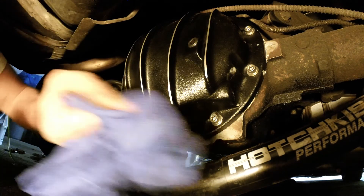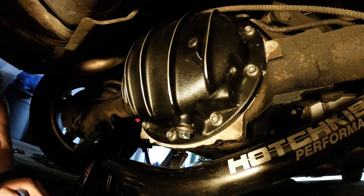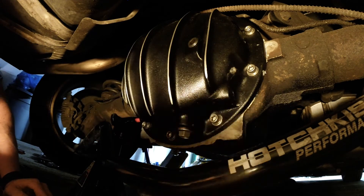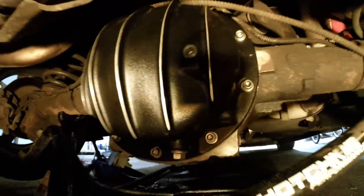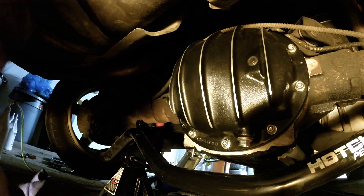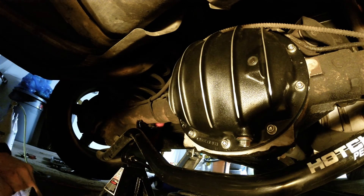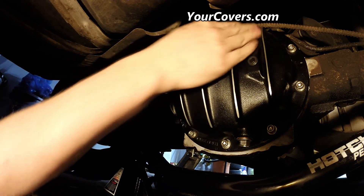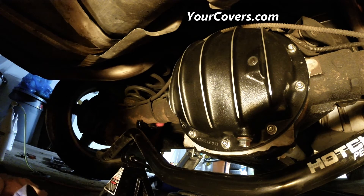If it seems like I was struggling through that whole pumping process, it's not exactly easy — and on top of it, I'm laying on my side behind the camera trying to fit under here. I want to show you the side view of this thing. The reason this takes so much fluid — I'd say about two and a half quarts and then add in the limited slip additive. So you're looking at two and a half quarts and change if you did just fluid with one of these covers, half a quart over stock — so you have that much more cooling.